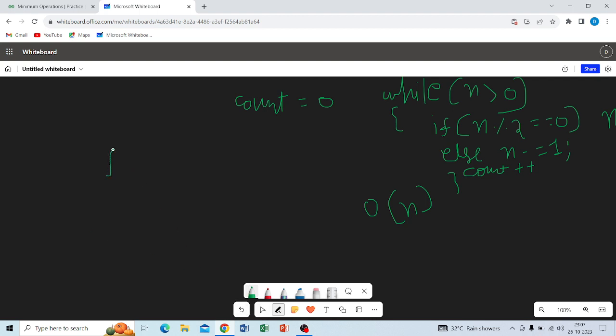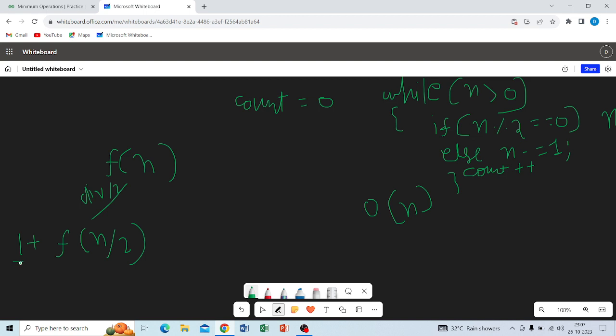Suppose I generate a function which takes n. If the value is divisible by 2, we call the function with n divided by 2 and add to our count.